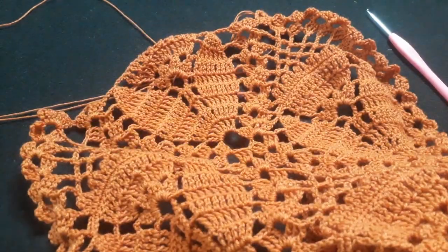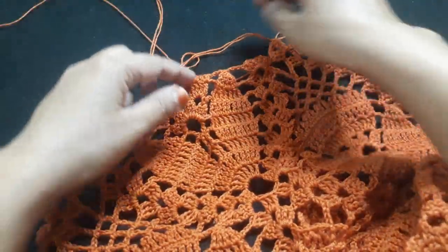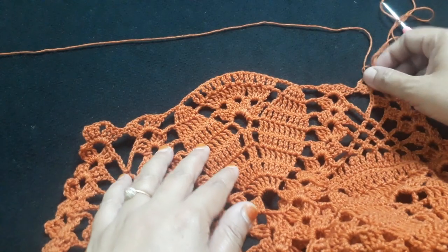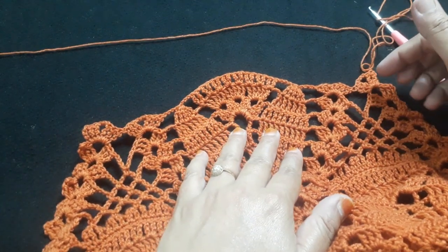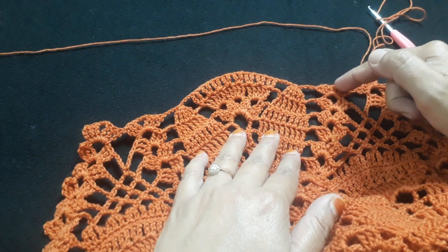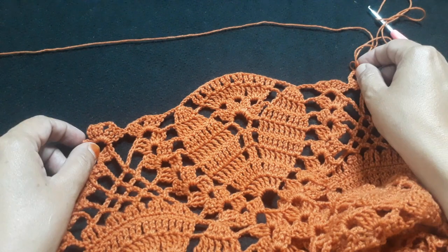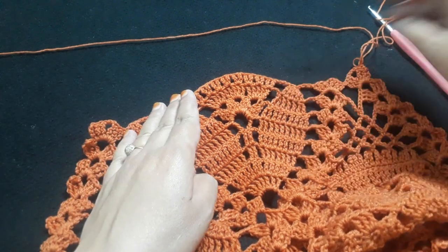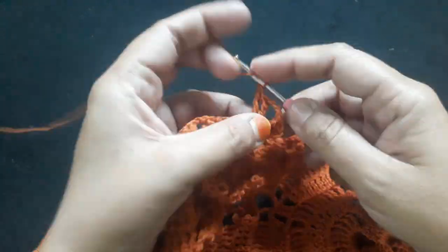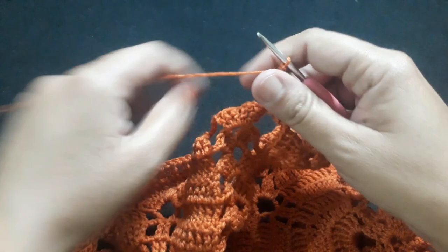After completing last flower, as you can see this, now we have to close the flower from here. As you remember, we used to start a new flower from this point, but now we have to close the flower, so we'll not make any flower. Now we'll close this flower. After making this 3 treble crochet, 3 chains and 3 treble crochet.